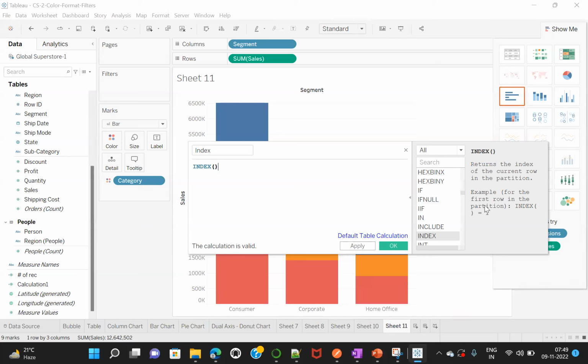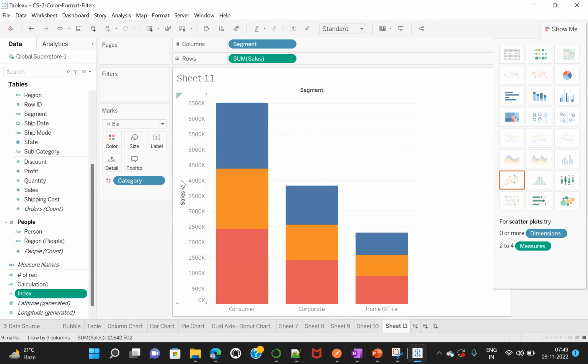For example, here the first row will get index one. Let's see what it is doing. Once you have the correct calculation, it will tell you that this is valid. So we can just create it. Now the index is created in this table, and we want to use this in the visualization.